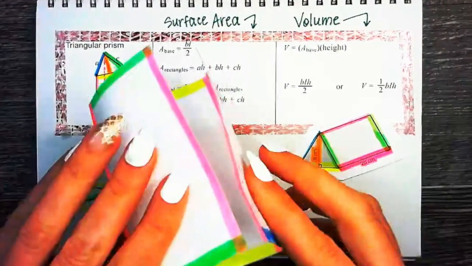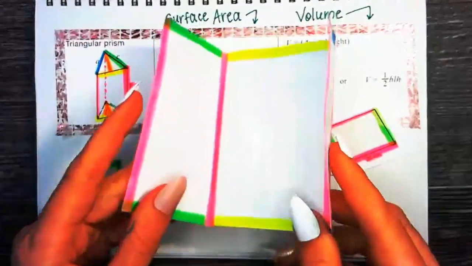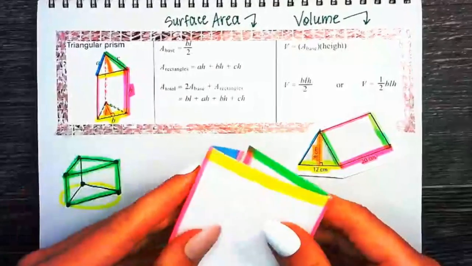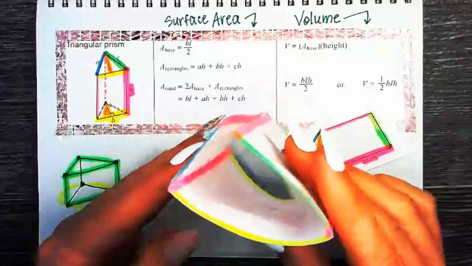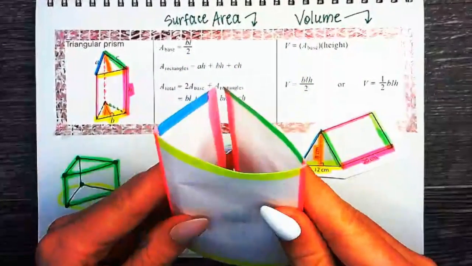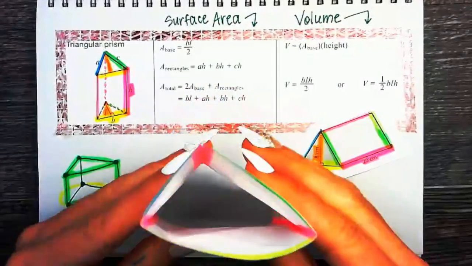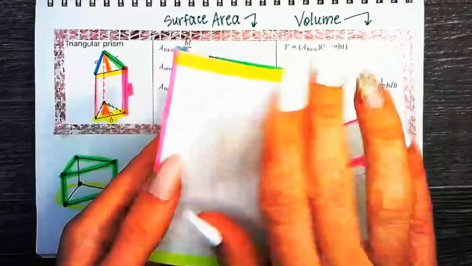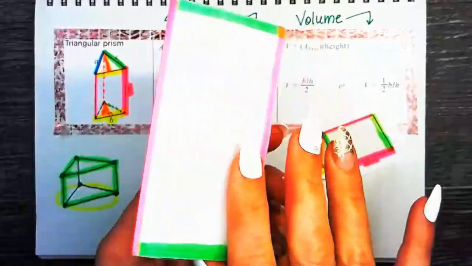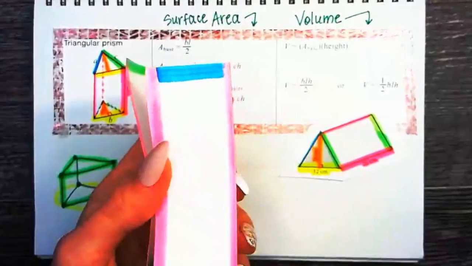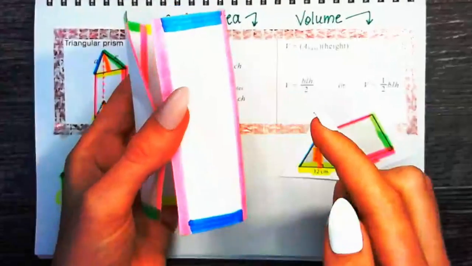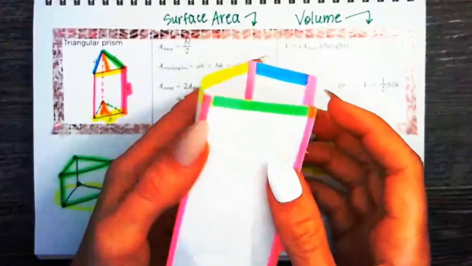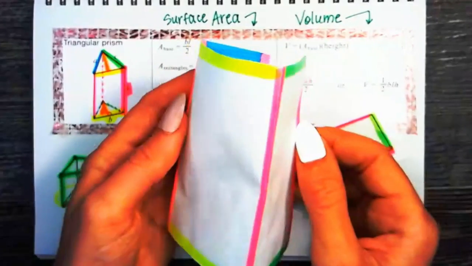Okay, so here I built us a little model of this guy right over here. So blue, yellow, green, and it basically, without the top and bottom, is the prism, okay? So the lateral area, okay, is really this, that, and that. So could you do a base times height and another base times height and another base times height and add them all up to get your lateral area?